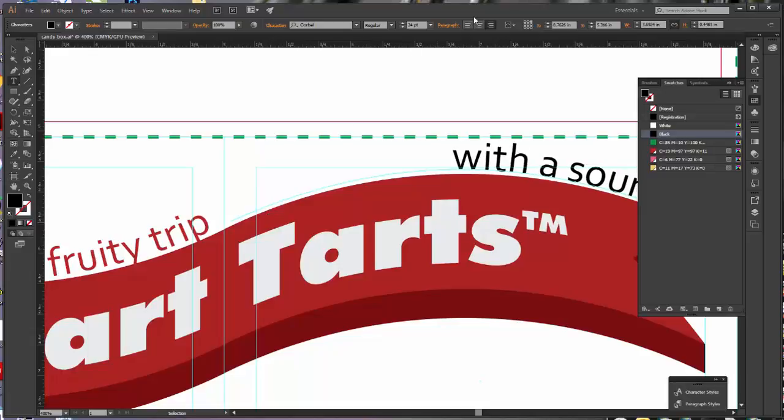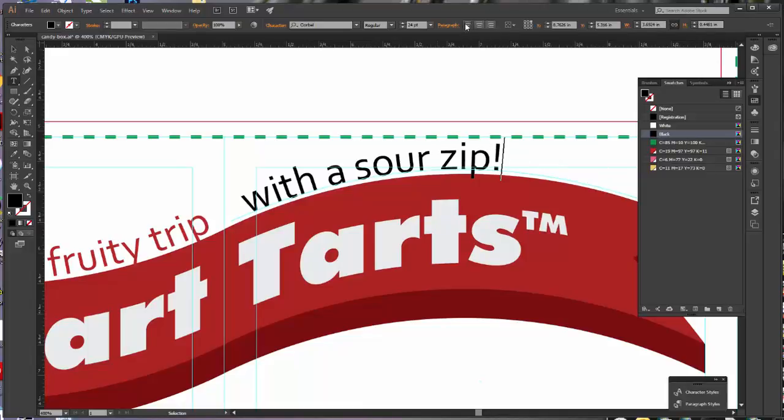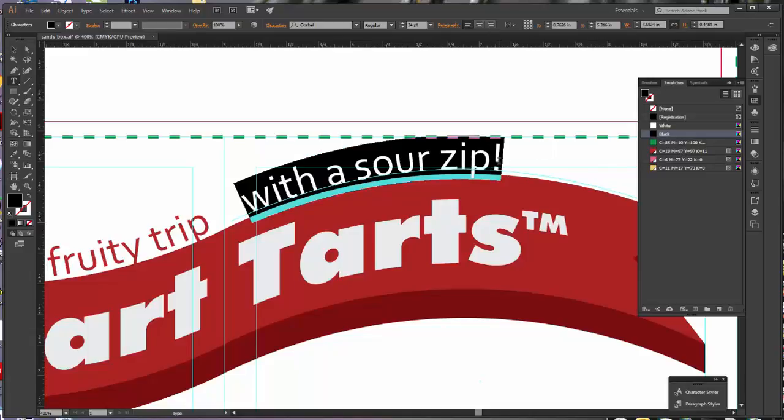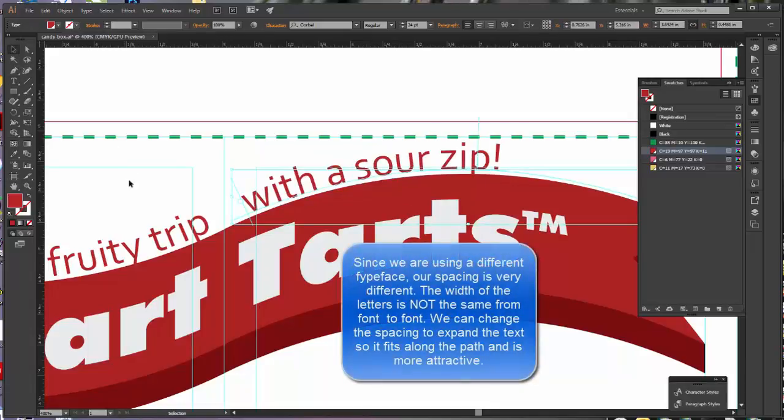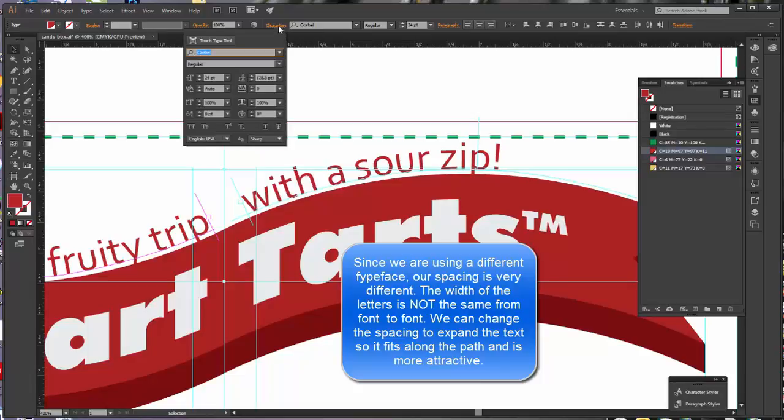Now with that one, we're going to need to change that to a left align. And we want to again select it all and change it to the red swatch. We can select both of these items and we can make some adjustments to the character.